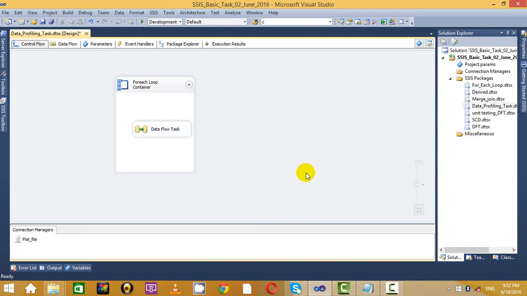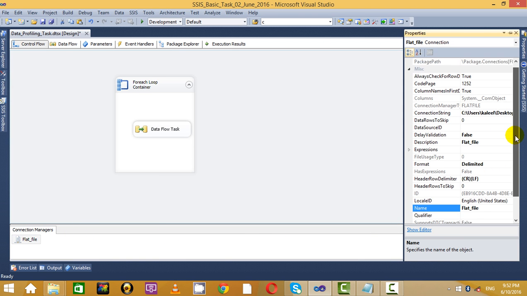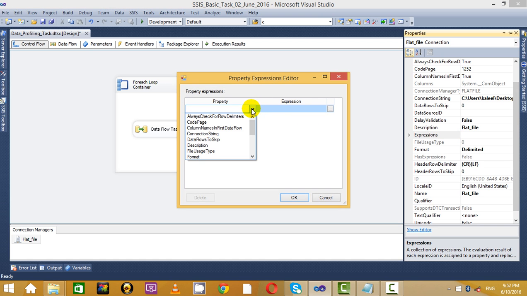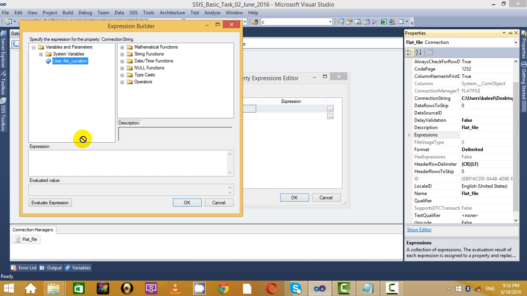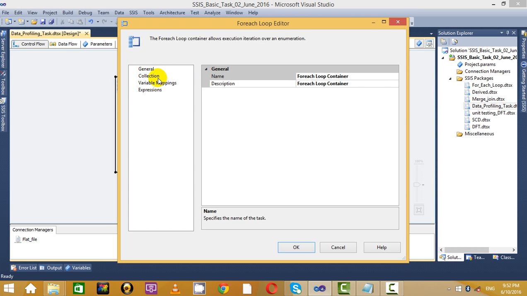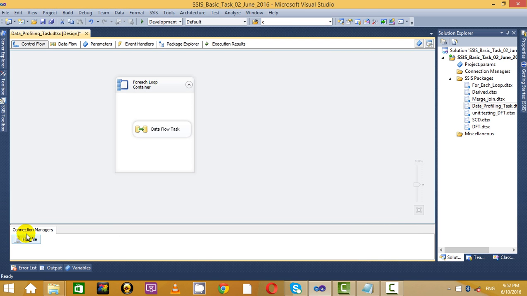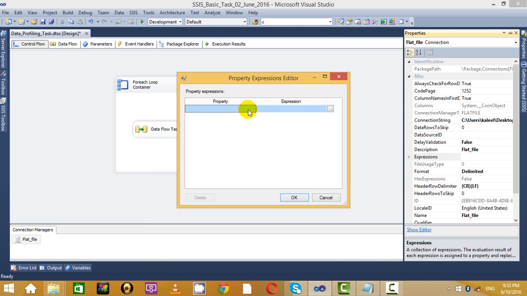So I'm going here, to the properties. I'm going to the expressions here. So I need to set my connection string expression to the file location variable which I have given. Here. Okay, so I'm planning to map my expression.